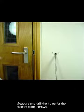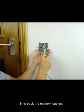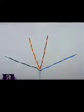Measure and drill the holes for the bracket fixing screws. Fit wall plugs, then screw the bracket onto the wall with the board mounting pillars at the bottom. Pull the reader, the lock and the network cables through. Strip back the network cables. The green pair are not used and may be tied back or cut off.